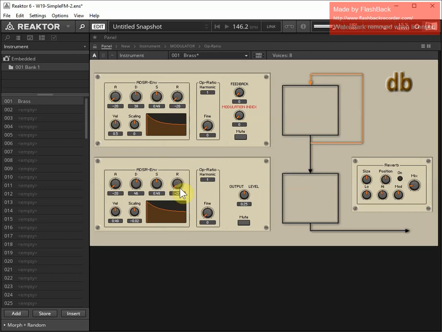So just like with subtractive synthesis, let's make this roughly the shape of the volume of the sound, the articulation of the sound. So a little bit of a slightly slower attack. We want the sustain level. And a little tiny bit of release. Okay, that's fine for a trumpet. It's just to make a start.